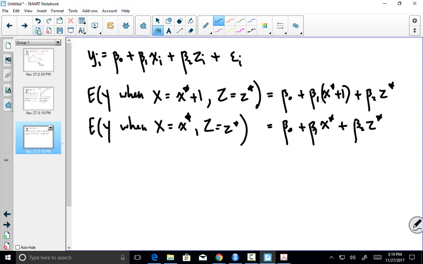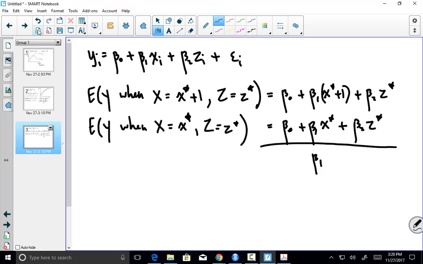And if you take the difference now, you again have beta 1. Beta 1 is the mean change in the response associated with a 1 unit increase in x. And now that we have additional covariates in there, we have to specify while holding the other covariates constant. If z is one thing for the first individual and it's a different thing for the second individual, I can't have this difference be just equal to beta 1.